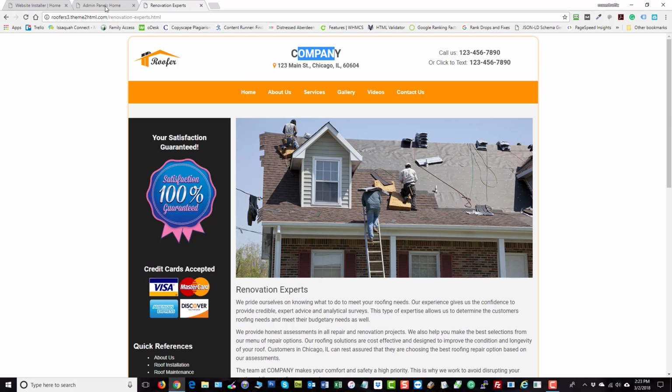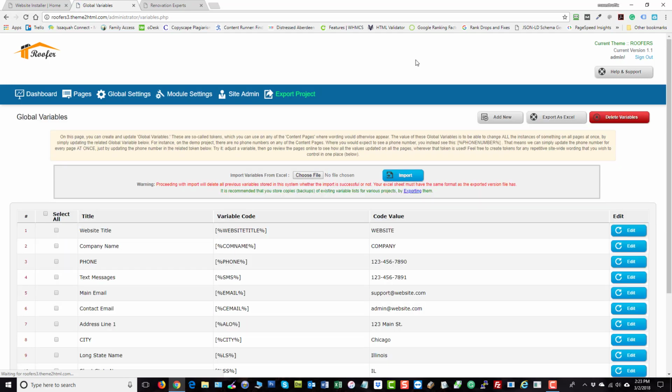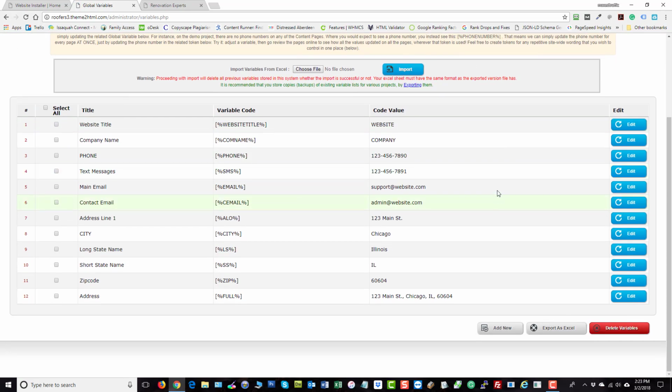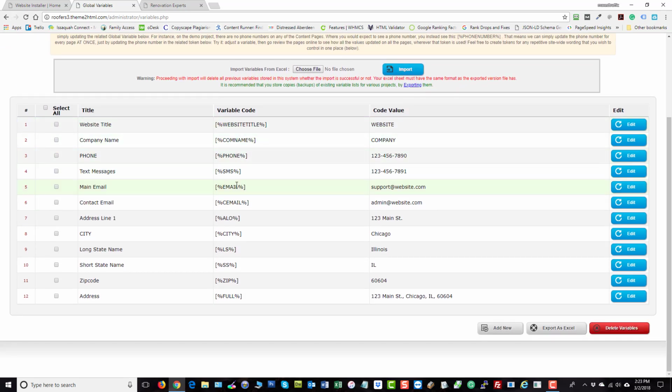These are the global variables. Let's take a look. So if I go into global variables, I'm going to recognize all of them. Here's a global variable that happens to be called website title. That's the actual coding that is spread throughout this entire admin panel, all the different sections. You may have seen some of these already as we were covering things. And then these are the values that go with those codes.